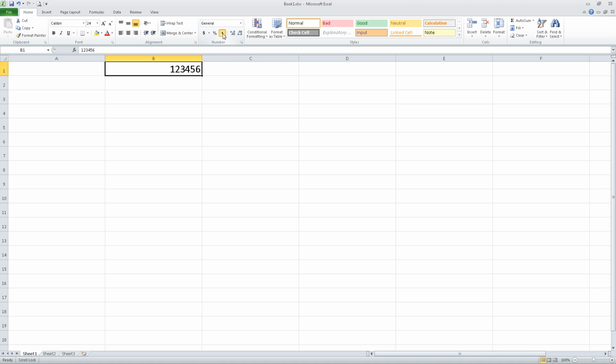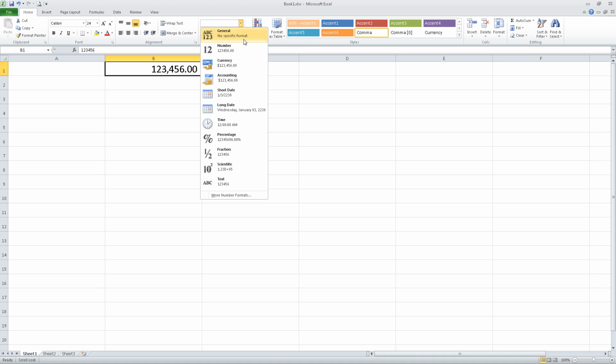For example, I click this button, and it will put the 1,000 separator here. This is to increase and decrease the decimal point. Then you will see there is a drop-down menu here. When you click this drop-down menu, there is other formatting that you can set on this number.